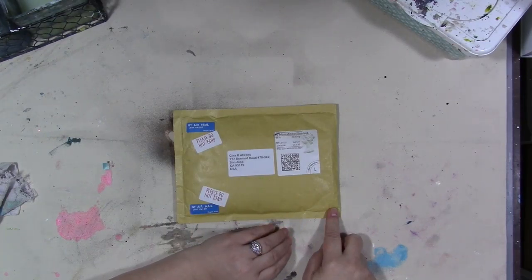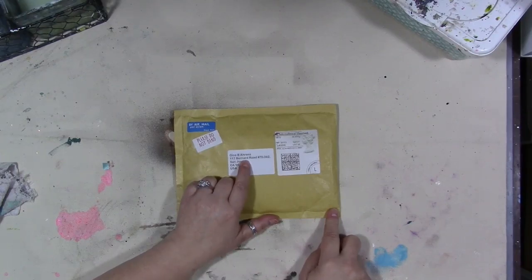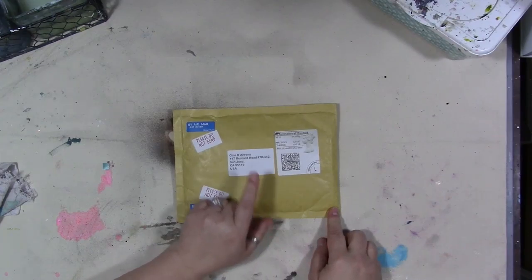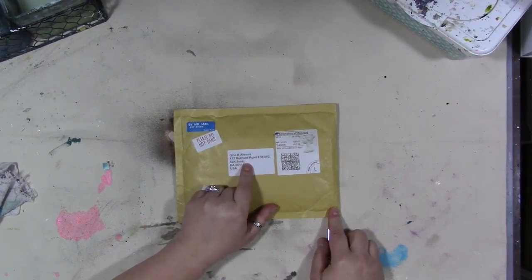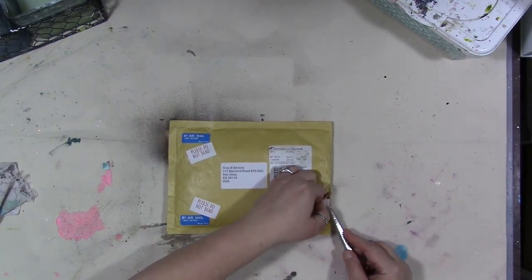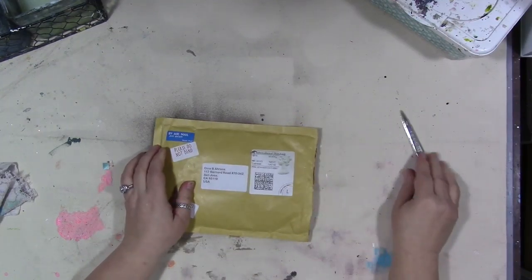I'm going to try to do this without turning it over because his address is on the back. I don't care if mine shows, just for those of you who don't know, this is my P.O. box, and actually it's not spelled right. So if you send anything to there, I'm not sure, Mike, how this actually got to me, because that's not the right address. That's interesting. All right, well, it got to me, so that's good. All right, so let's get this open with my letter opener.